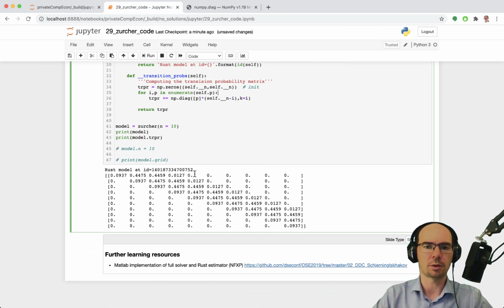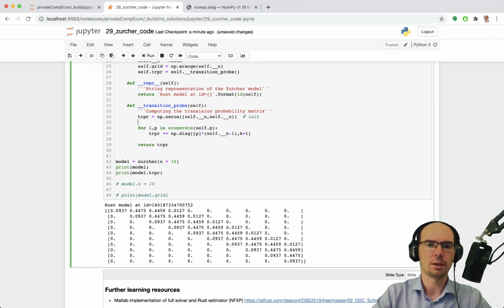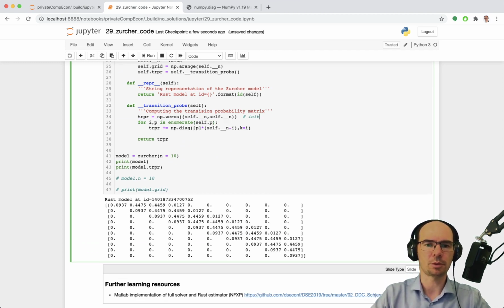Except that we don't know whether the rows sum up to 1. And to check for that, let me do this. We'll do the remainder of the unity. We will calculate the remainder that needs to be added in this one particular way. Now, I'm thinking of something too complicated.